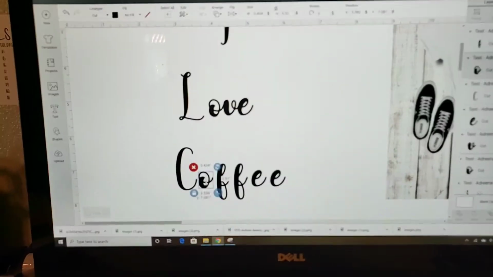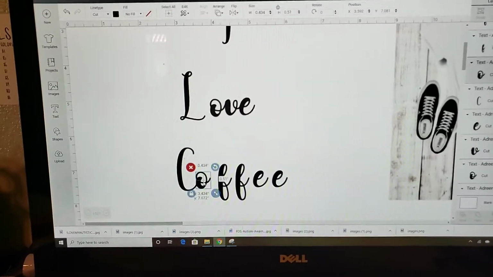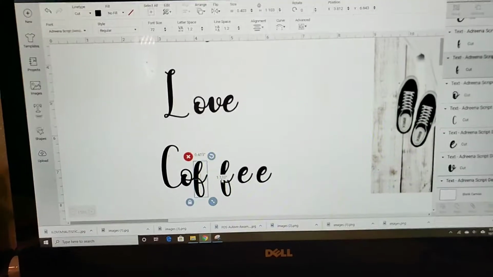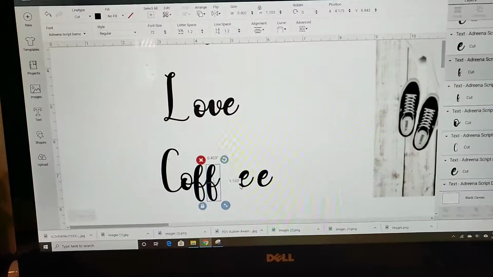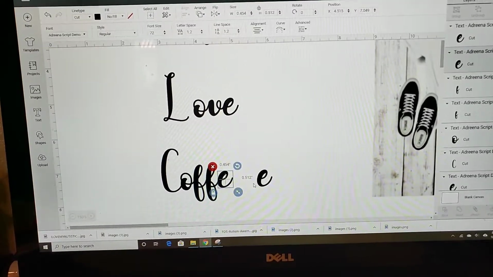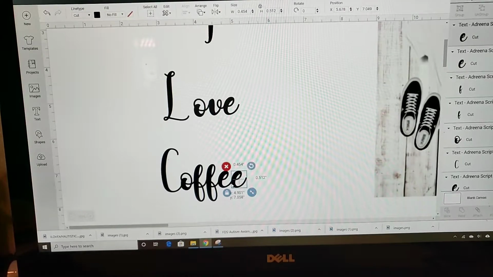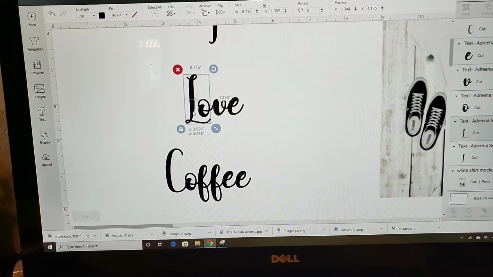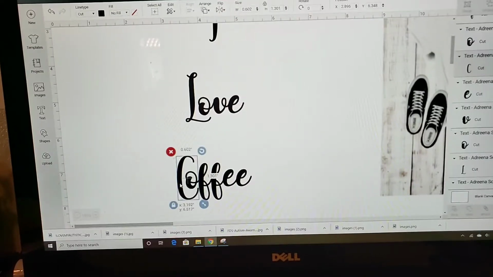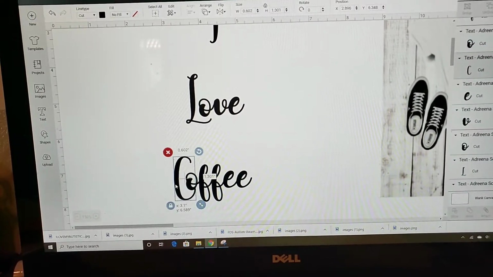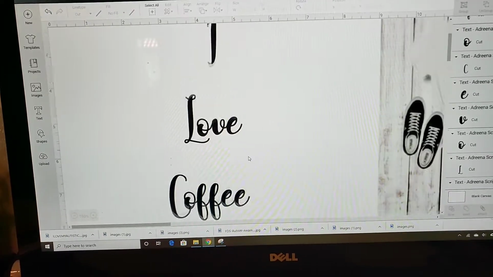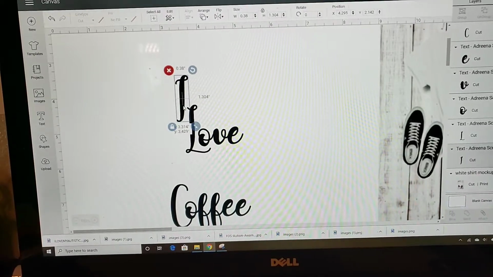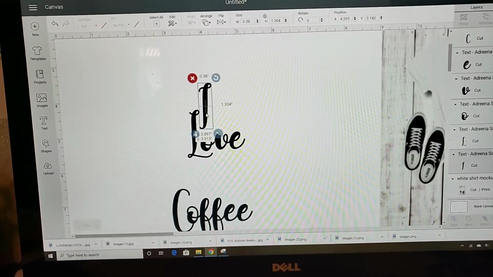Normally I would use two hands to keep them all straight because you could use your shift button and they won't be all loose like this to move. You could just go straight up, straight down, straight to the side, and it won't have you move it all around. So I'm going to make this love a little cute right there. I think we could do the same thing with coffee. Coffee's a little cute. So let's make a cute little design. I like it right there.